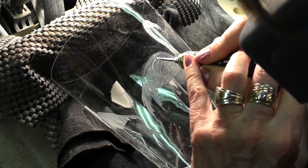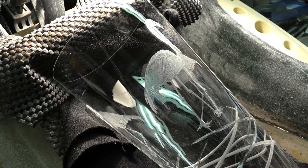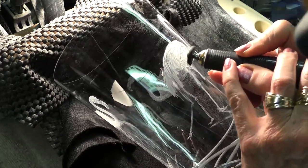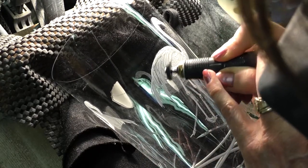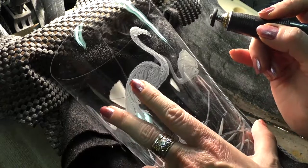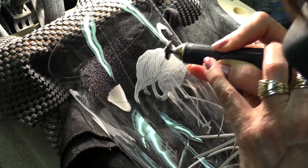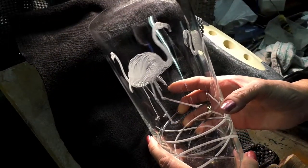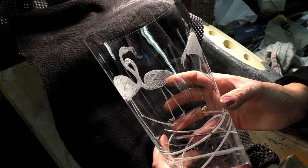Touching up with the little diamond. To the hard rubber. And there you have it. The three flamingos.